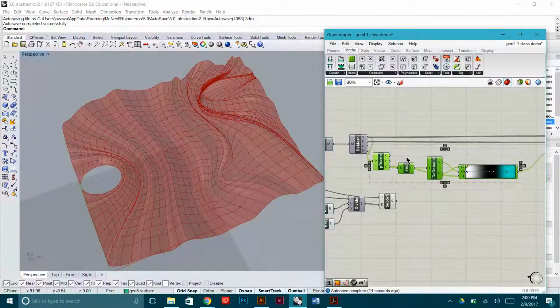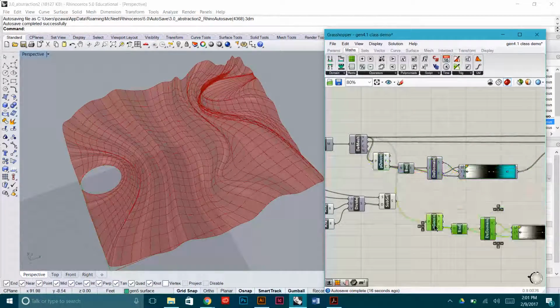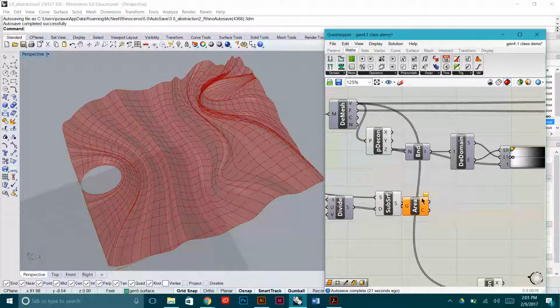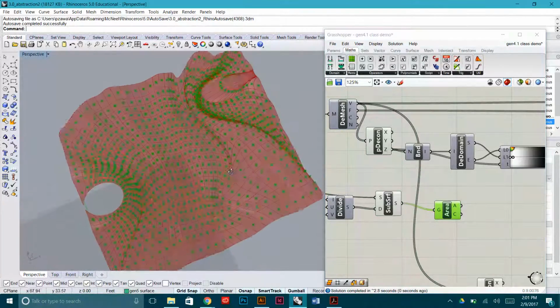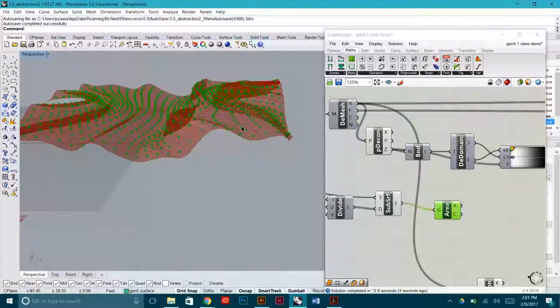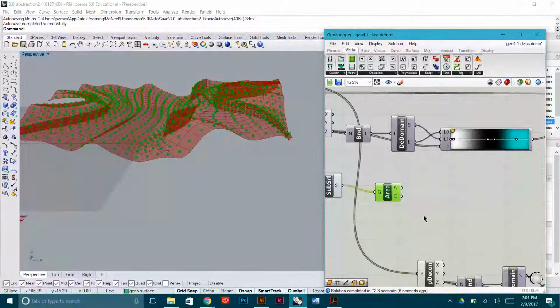So I'm going to essentially copy all of this. I'm going to do the same thing, or I'm going to find the area of each one of these subsurfaces. So now there's a point that's going to be associated with every single one of those. And we're going to do the same thing where each one of those points has their elevation.